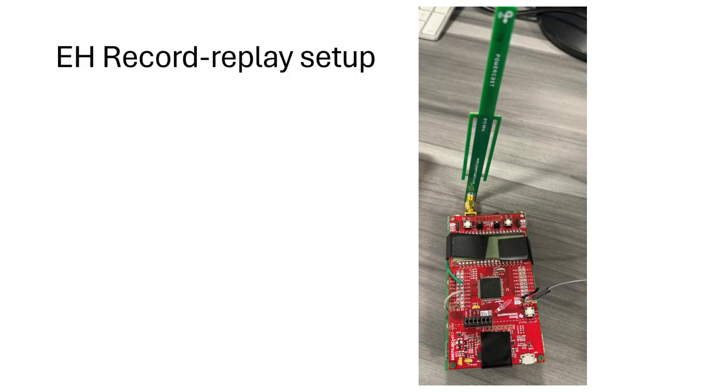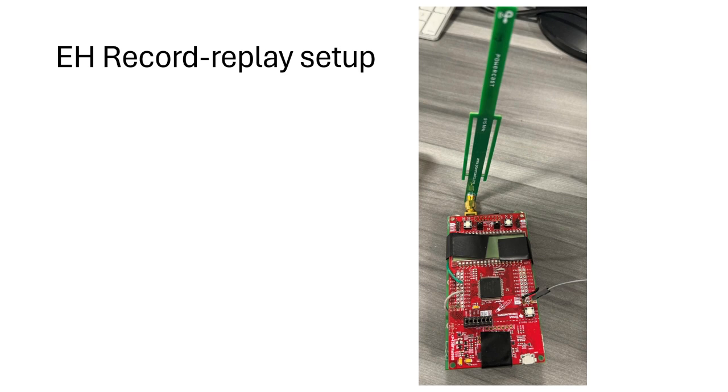Hello. So today we are going to look at the energy harvesting record setup to trace the energy traces using the PowerCast setup. For this we are going to use the energy harvesting record and replay setup, which is essentially an MSP430 board with the record and replay functionality connected to our P2110B PowerCast setup, to which the antenna of the energy harvester is also connected. This antenna will be responsible for capturing the energy from the energy harvester, which will be shown further.